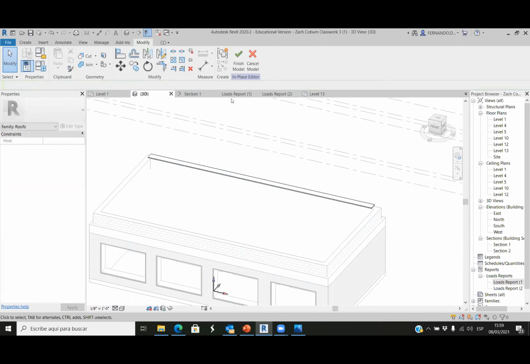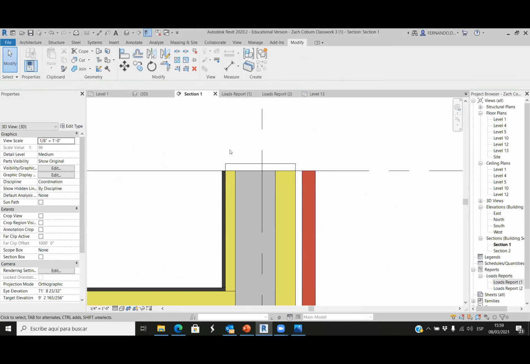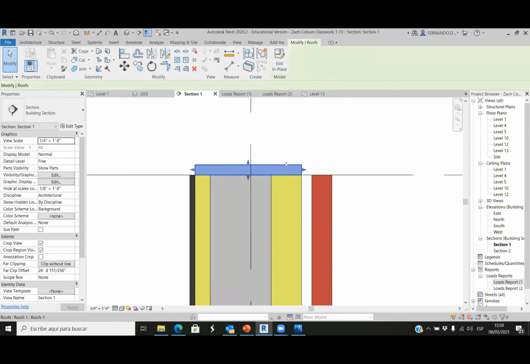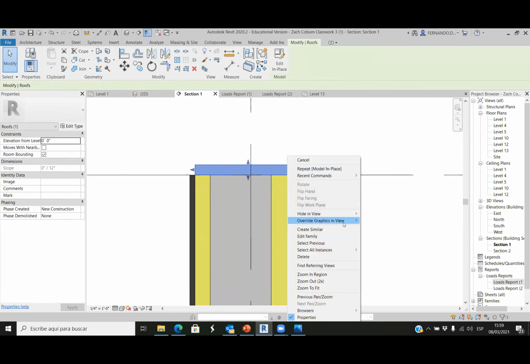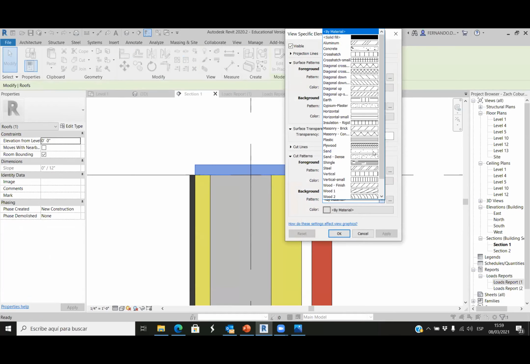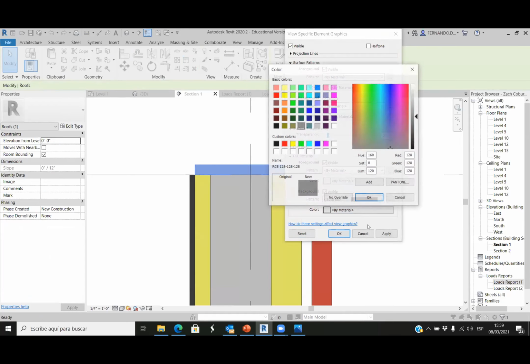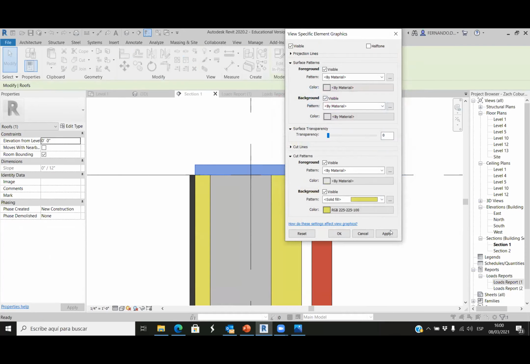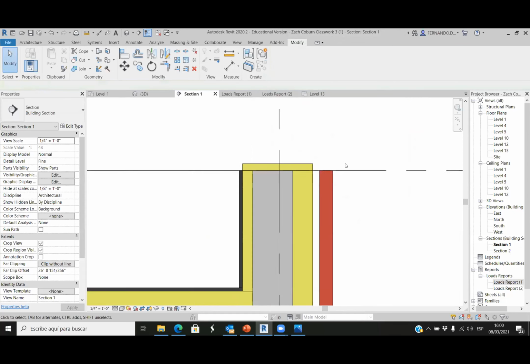Finish model. And then on section 1, I just have to override in view by element. And now that's why it's good having something easy to remember. It was 225, 225, and 100. Apply. Okay, there you go.